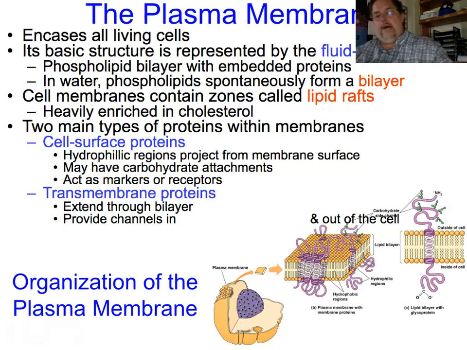In addition to that, on the cell surface, there are these carbohydrate structures that function as receptors and markers. So it's a way for cells to talk to each other or say, "I'm a human cell. This is a foreign cell." There's all sorts of things being communicated thanks to these little extensions that are made up of carbohydrates and proteins. So again, that's just another part of the cell surface area.